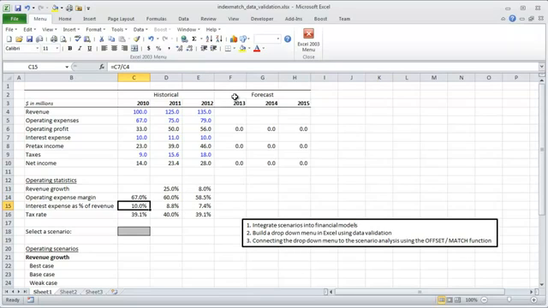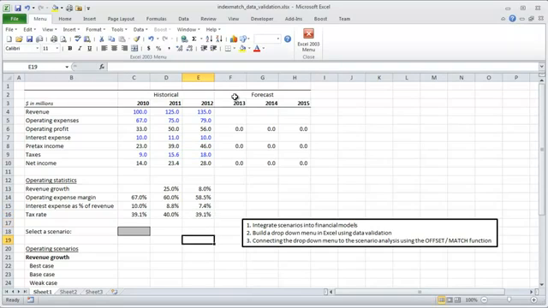There are many different ways to actually forecast interest expense. Probably the most robust way is off of a full debt schedule. That's a little beyond the scope of this quick lesson. So what we've done here is simply looked at interest expense as a percent of revenue, and we see that is declining a little bit as well. And the tax rate is holding fairly steady around 39%. This is all on a historical basis.